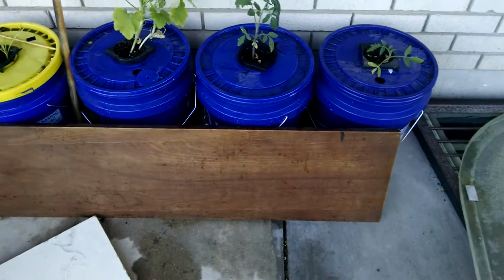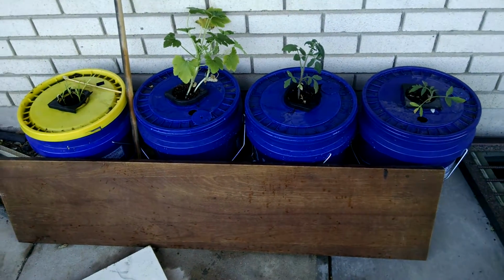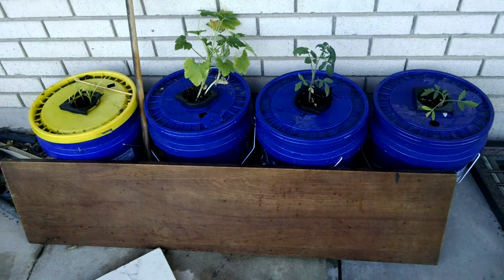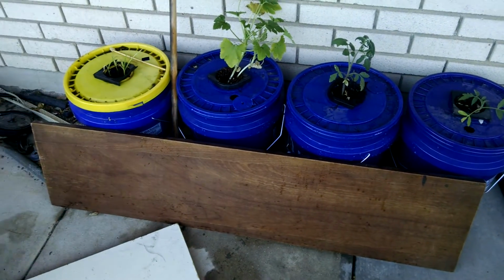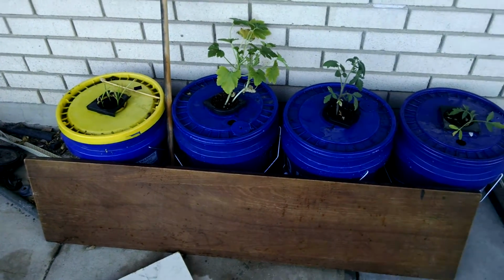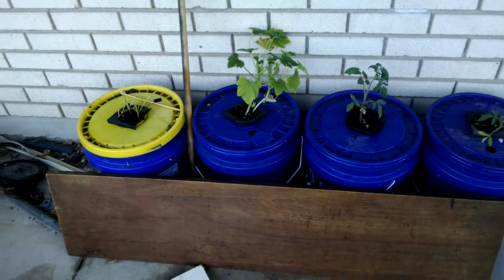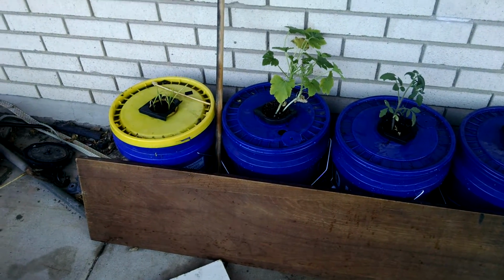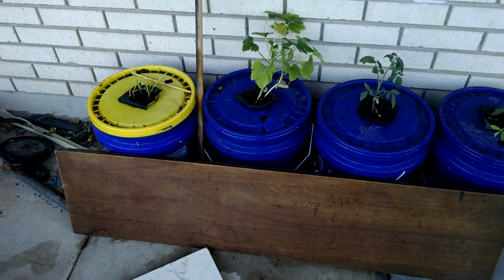These are things that I have learned over time. I'm still having a difficult time maintaining the water level, but the problem with these plants right now is not the water level. The rice should never be really concerned about the water level. It has systems built in so that it can breathe underwater.